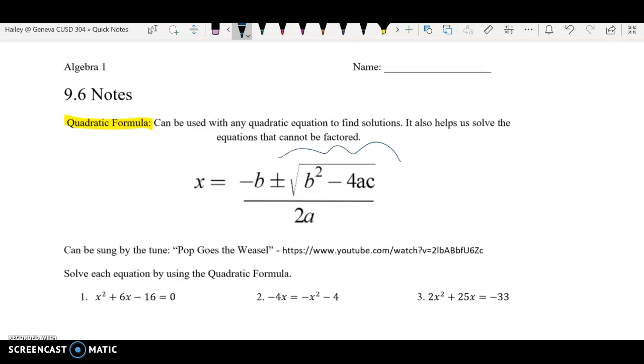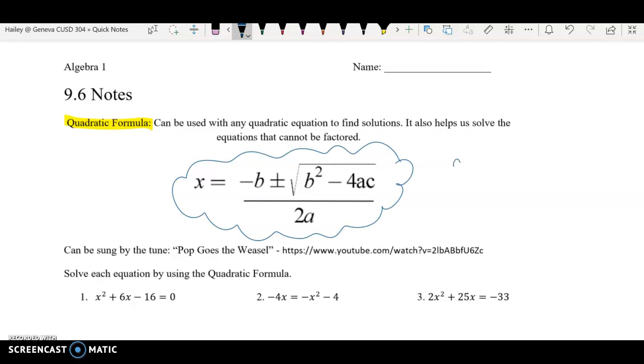So here is our actual equation. This is the quadratic formula, all of it. So x equals, I always say opposite of b because it's not always negative. It is the opposite sign. So if it's negative, then it becomes positive. If it's positive, then it becomes negative. So I say opposite of b plus or minus square root b squared minus 4ac all over 2a.